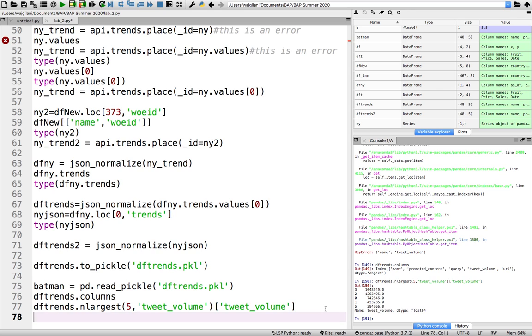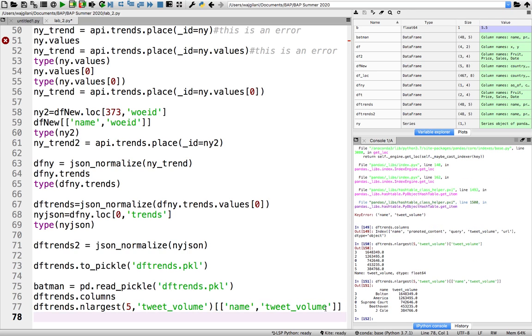But if I wanted to select the name and the tweet volume, remember the name column tells me what's being talked about. How do I do that? I'm selecting now more than one column. What is the rule when you are selecting more than one column? Must use an additional bracket and the comma. Again, this is reinforcing what you guys have learned in Lab 1 of working with pandas. Excellent. So now I have what's being tweeted about.